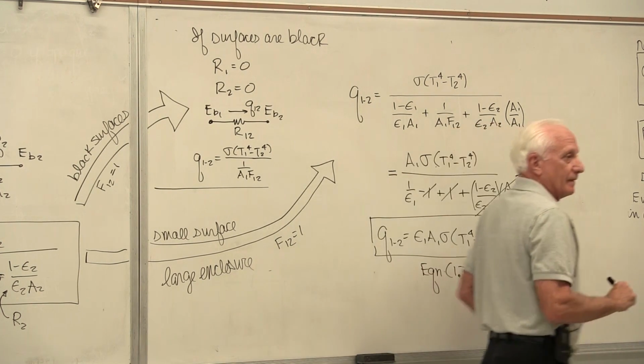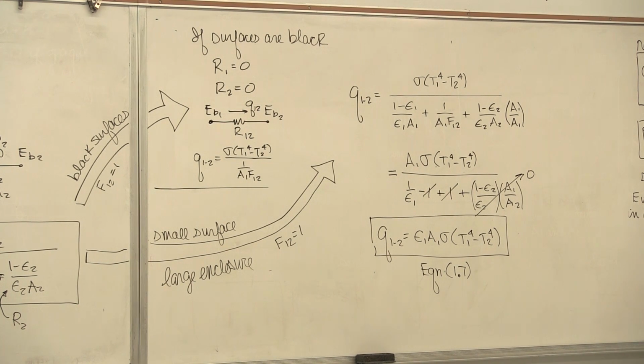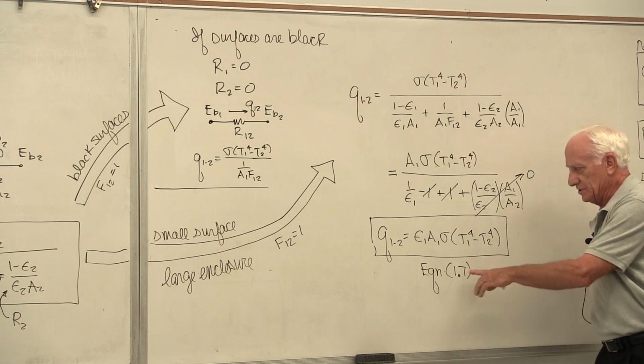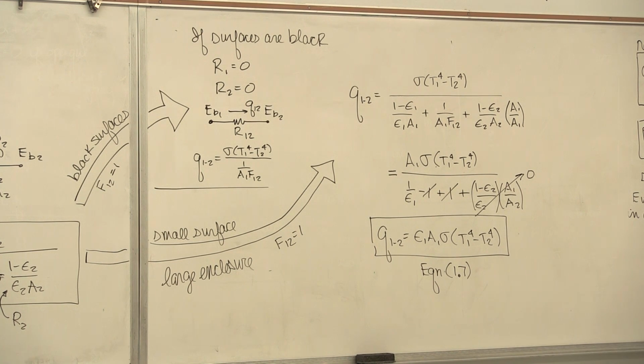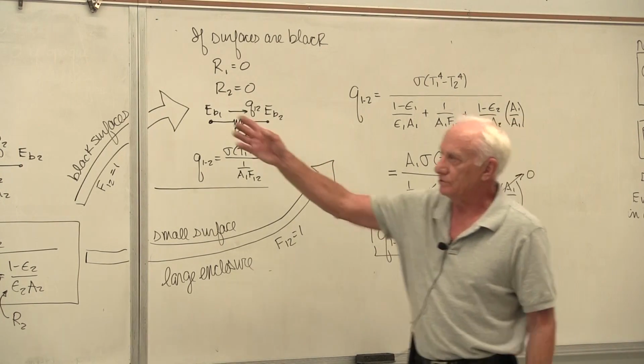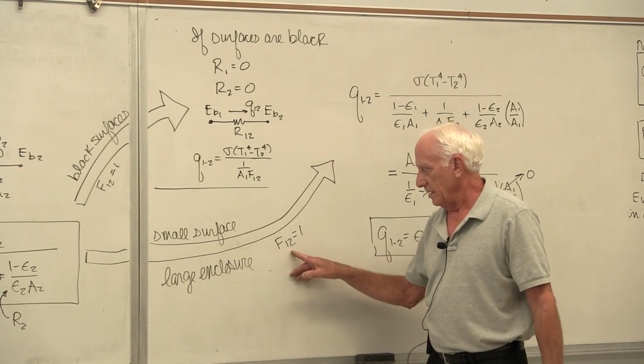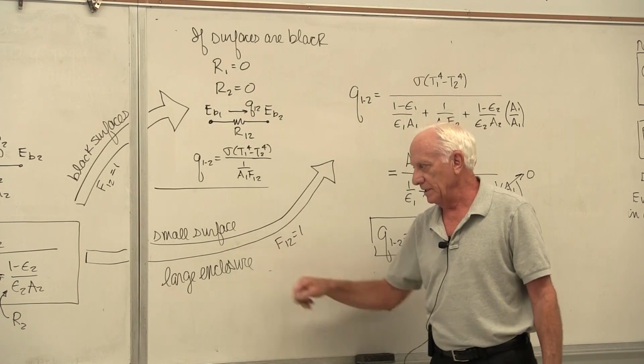Yeah, that's the equation we had way back in chapter 1. In chapter 1, we said that to handle radiation exchange between two surfaces, if it's a small surface in a large enclosure, you're allowed to use equation 1.7. And we said, don't ask me why right now. Wait about 4 weeks. Well, now it's the 5th week, 6th week. So now we know why. This is the proof for the equation in chapter 1, equation 1.7. It holds for what? Well, of course, two surfaces. And here it is. F12 is 1, small surface in a large room.